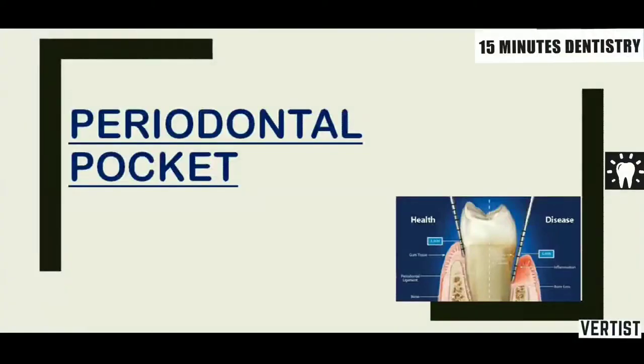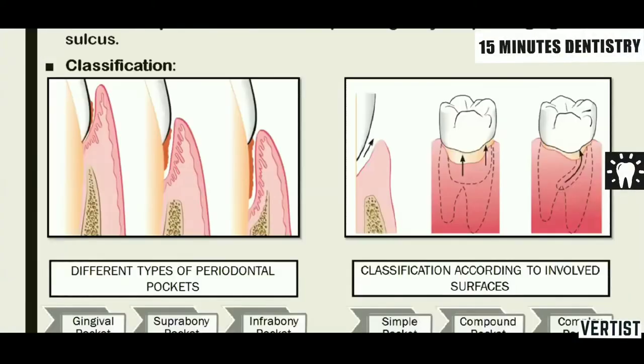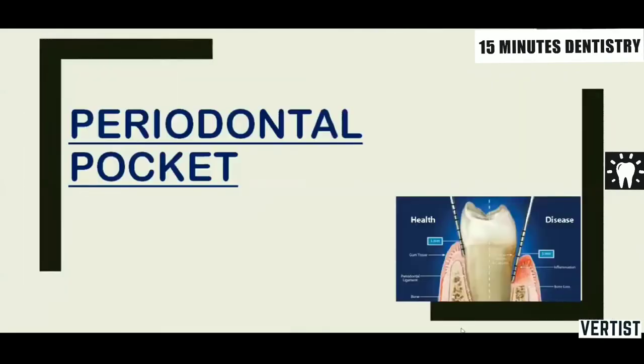This is a periodontal pocket. A periodontal pocket is a pathologically deepened gingival sulcus. Here you can see in the normal, healthy gingiva, the sulcus epithelial attachment is at the cemento-enamel junction. As we have seen in gingival diseases, the advanced stage of periodontal breakdown after stage 3 of gingivitis, if it is not controlled, can result in the formation of a periodontal pocket. Okay, a periodontal pocket is a very important clinical feature of periodontal diseases.